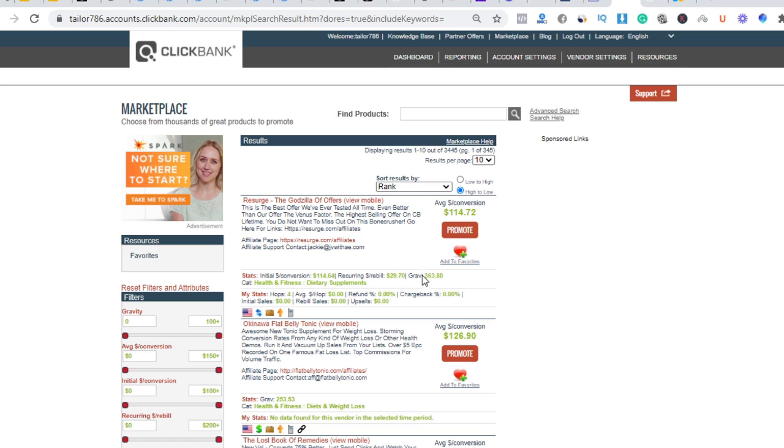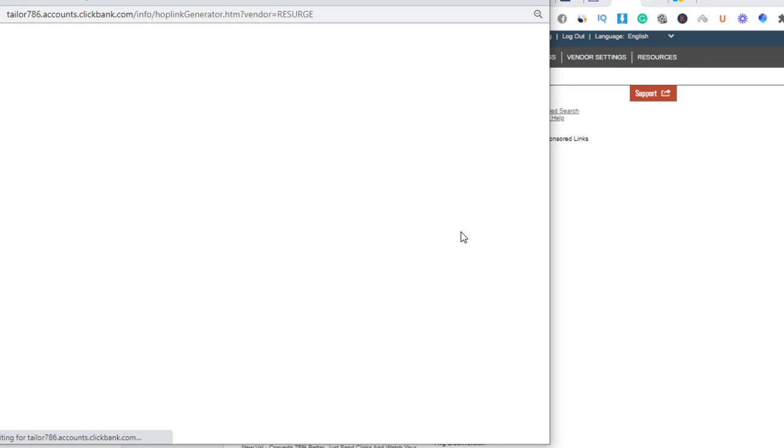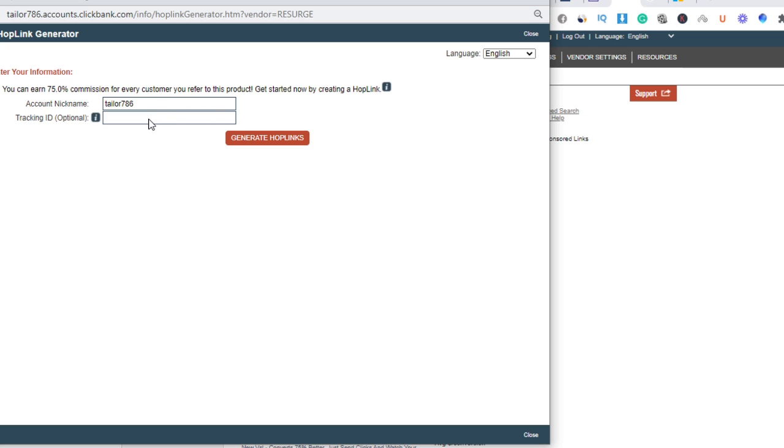As you can see, the gravity is 363. That's very high, and the commission payout is really quite good also. It's over $100, so it's worth promoting this offer. So I'm just gonna press promote, and tracking ID, just gonna put Bing for now, and I'm just gonna generate my hop link.